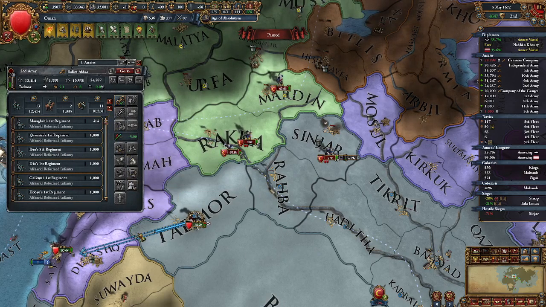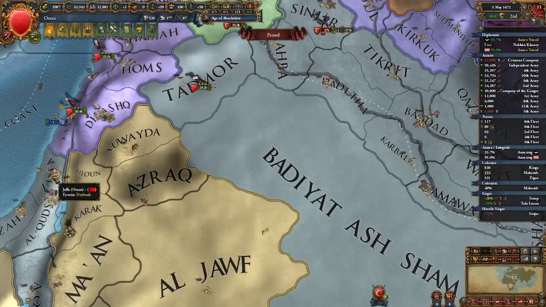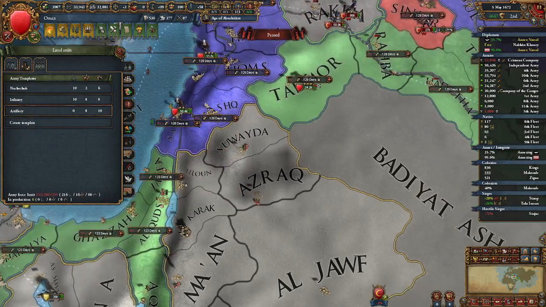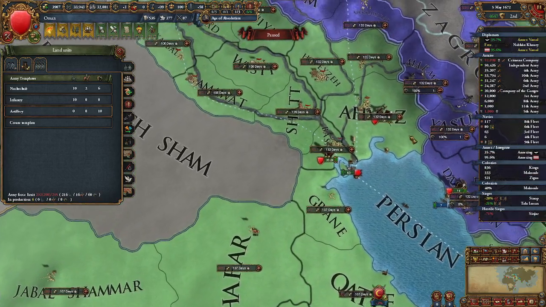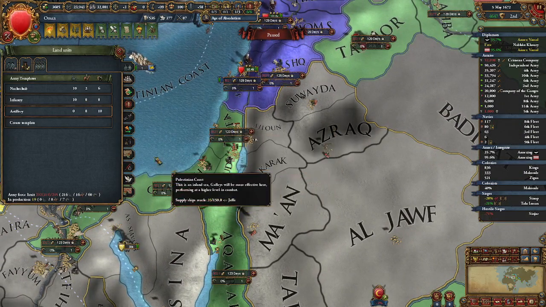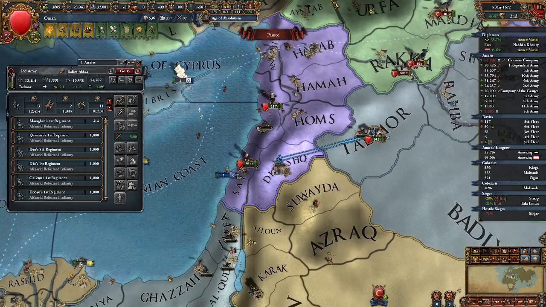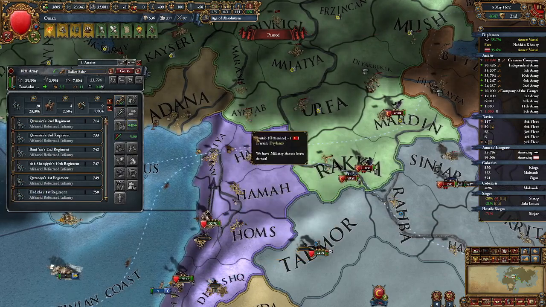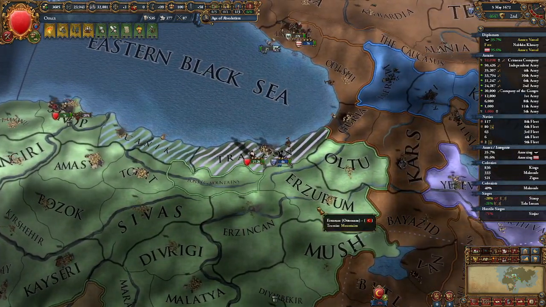This here as well, and let's get like 10 more artillery. It's down here. That's okay. Probably we can lure him into some mistake.